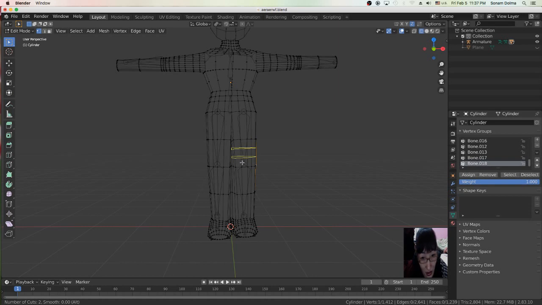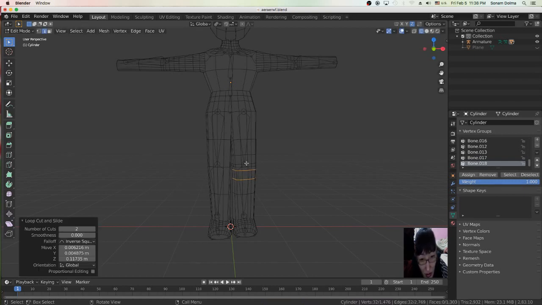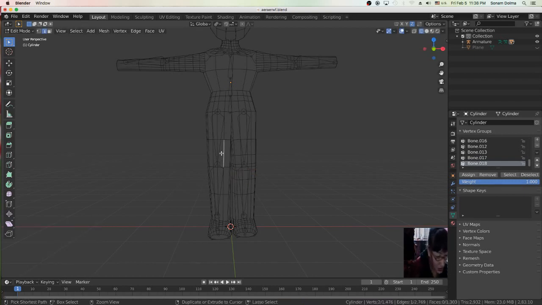Yeah, that's it. And up so that later the knee can bend.